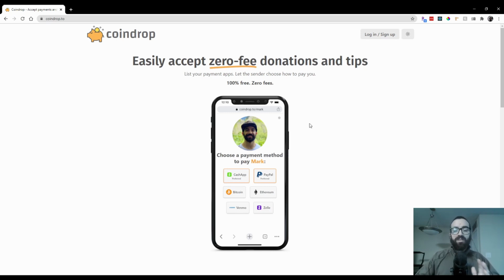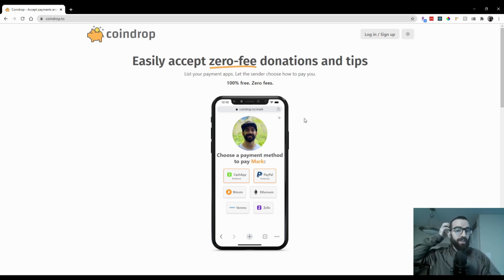So how is this useful? It's useful in a variety of cases. I'm going to walk through some of them. The original motivation is basically to get around a lot of these platforms that charge exorbitant fees for sending money to each other. So for example, YouTube has Super Chat, where a live streamer can accept donations in the chat. But the downside is that YouTube takes 30% of every donation.